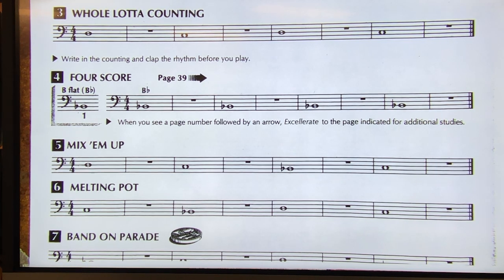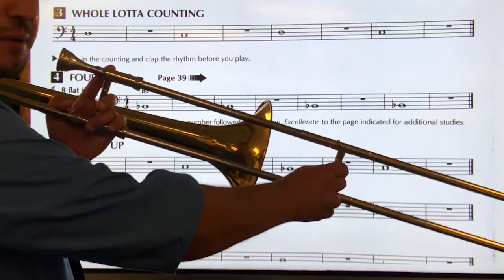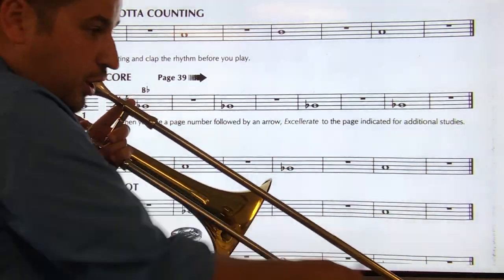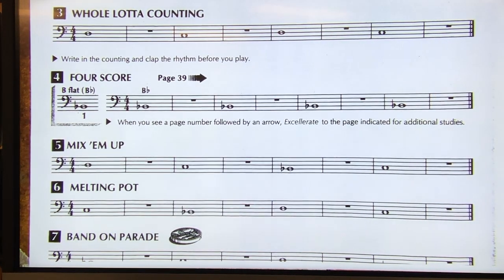Remember, it's four, then six, then back to one. Now, if you're very confused, that means we go from here to here, all the way back into here. You're gonna have to move quick, but you can do it. I'm not giving up on you. So from the top, number five, mix them up, starting at position four.